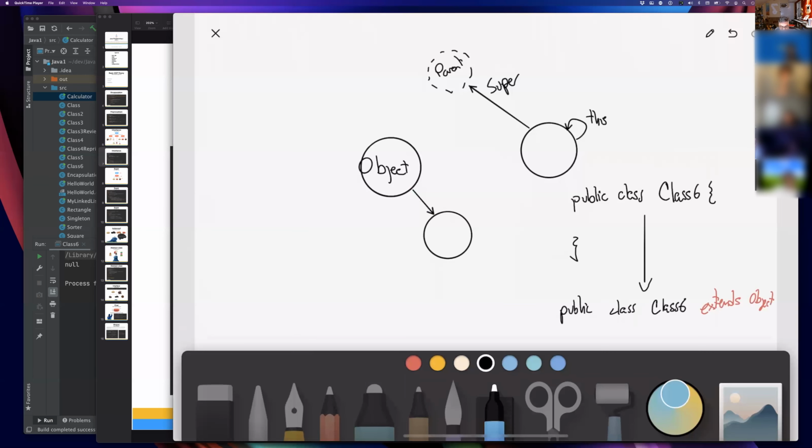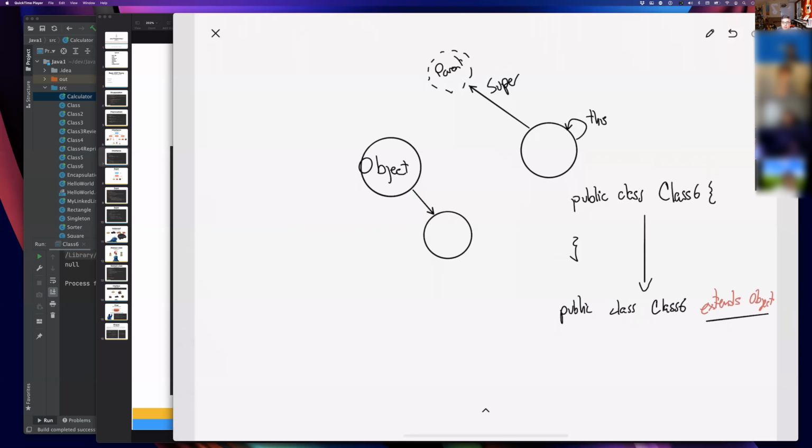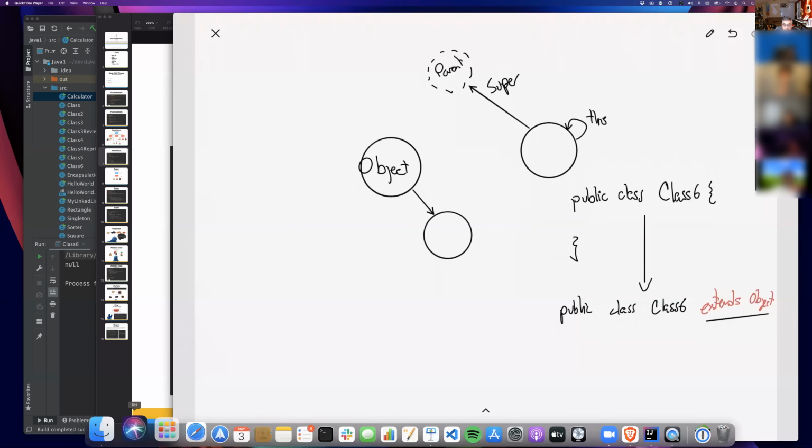That part in red is added, even if you're not seeing it, to every single object. What does the Object class contain?